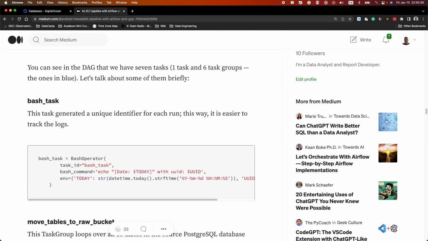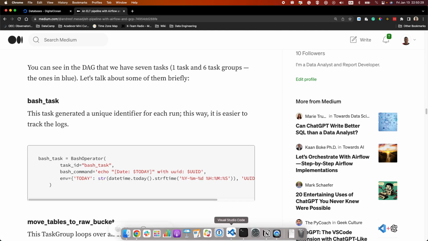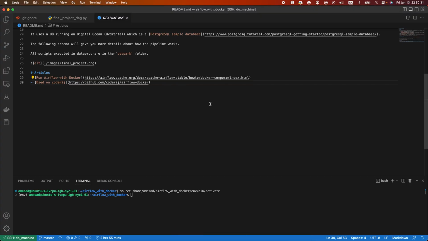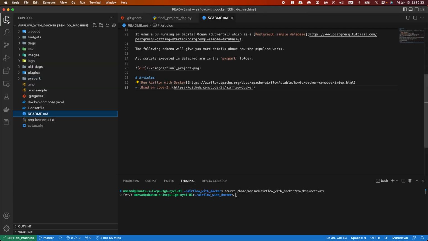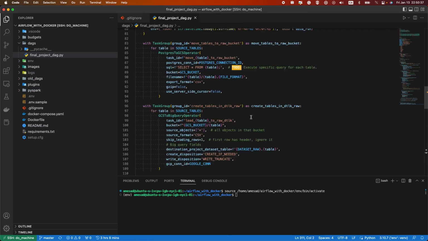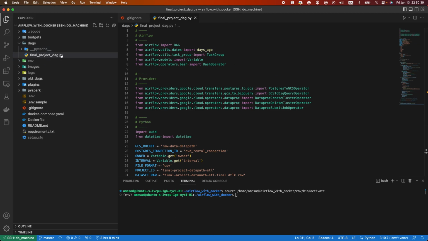And now let's go to the code itself. Let me just open my editor here. So this is the structure of our pipeline, and we're going to focus on the DAG.